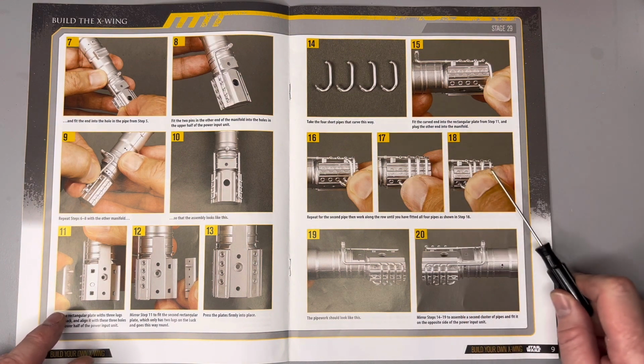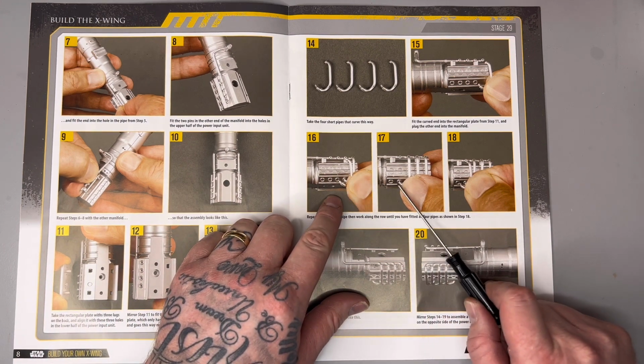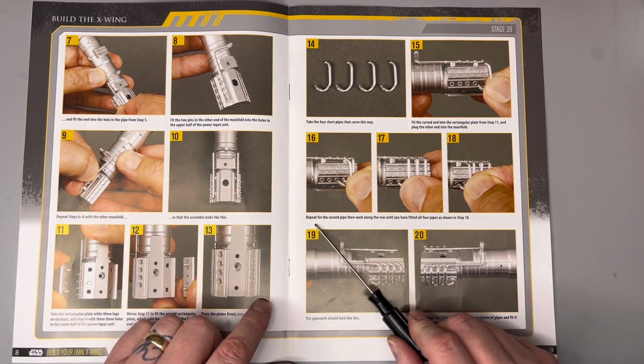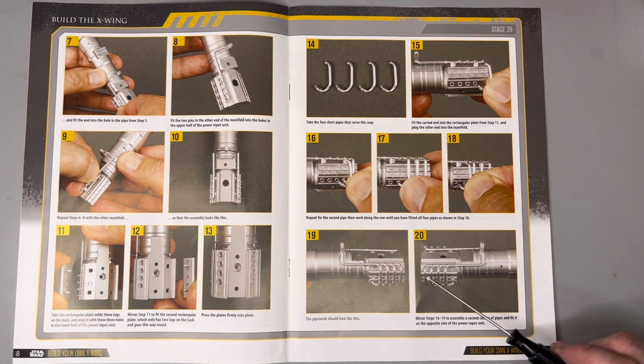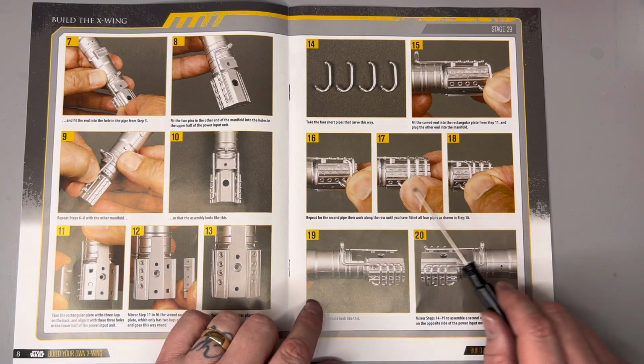So 15 to 18 instructions, as you can see, it's just a matter of pushing the pieces into the 4 holes, as it says. Repeat for the second pipe, then third, fourth, and so on. And that would be the result of putting those pipes in.